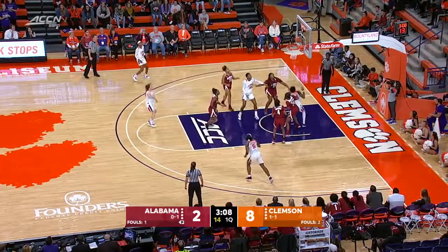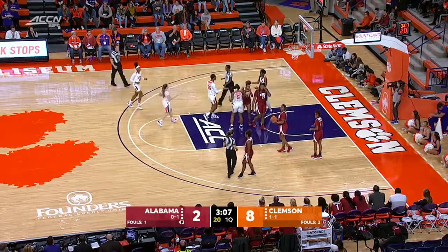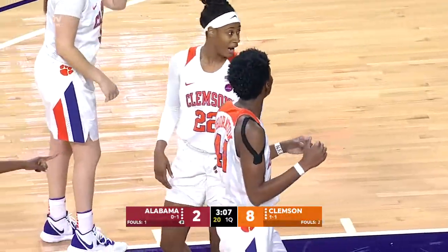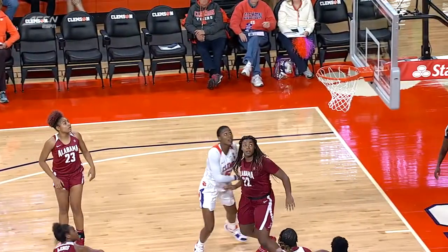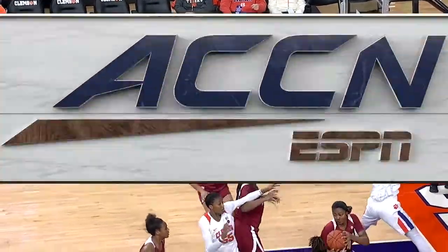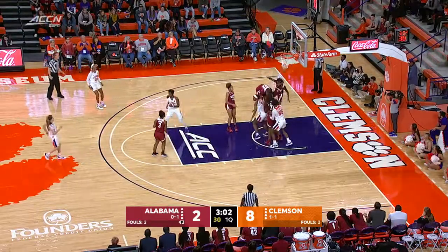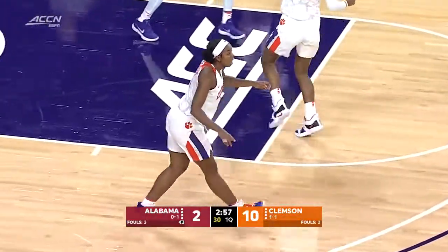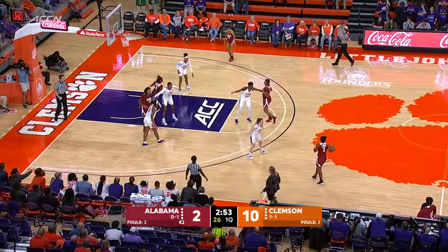Well, here's an opportunity for Spray to fire the 16-footer. Can't knock it down. Thornton inside is fouled from behind, having inside rebound position. So the foul inside will go against Benjamin. Shoved her pretty good in the small of the back. So Daisha Benjamin picks up her first. I don't know how that official saw that from that angle, but good ball fake and nice drive there by Robinson. Robinson now with 4, Thornton with 6, and it's a 10-2 Clemson lead.